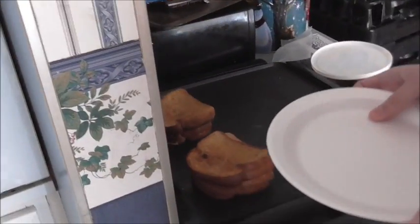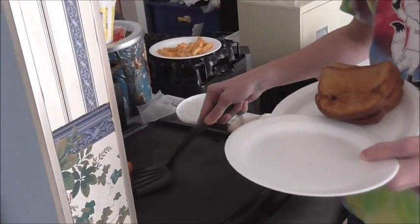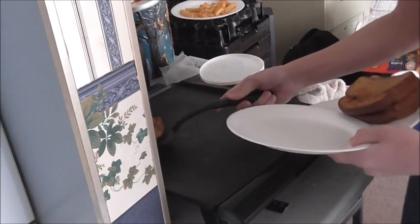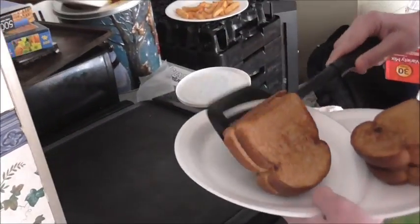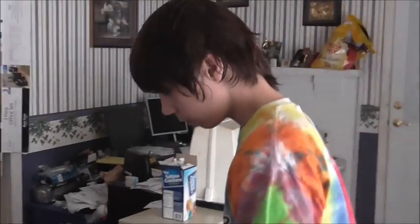Then, you get your plates. Back your spatula. Grab a fry. Eat a fry. Realize you still need your spatula. Go get your spatula.